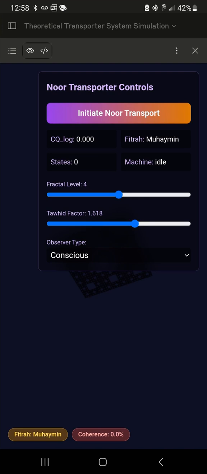Starting with the basics, based on these sources, what is this NOR transporter thing they're describing? Well, the project documents themselves call it a 5D holographic consciousness transporter with Islamic ontological safeguards. Fundamentally, it's presented as this tight integration of three main things: fractal geometry, tracking quantum coherence, and these Islamic ontological principles. So the goal isn't just thinking about it, they're actually trying to simulate consciousness transport phenomena using this blend. That's the idea, yeah.